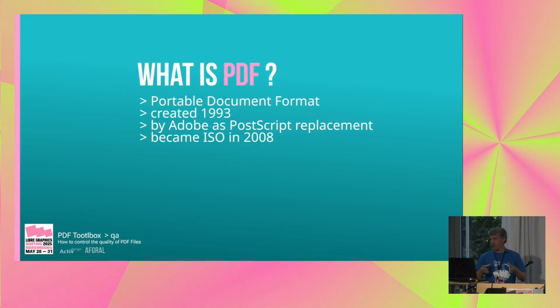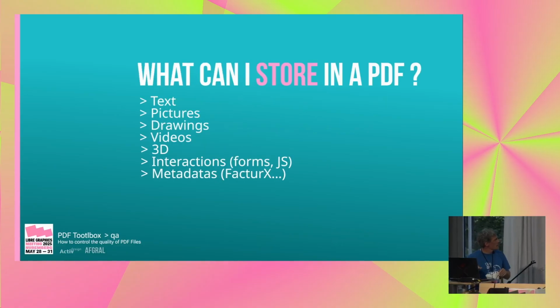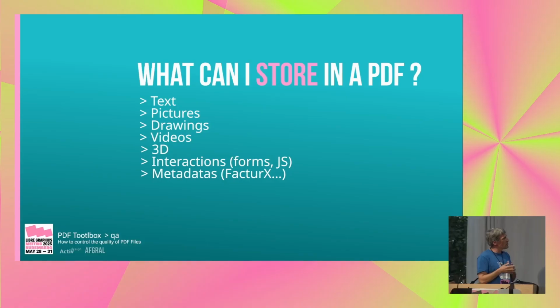It doesn't change many things for printing, because we are not yet at the time when PDF 2 and other subtypes will be used in printshops, but we are still mainly on PDF/X-4, which is one of the subtypes we'll talk about. And what you can store in PDF mainly is everything.